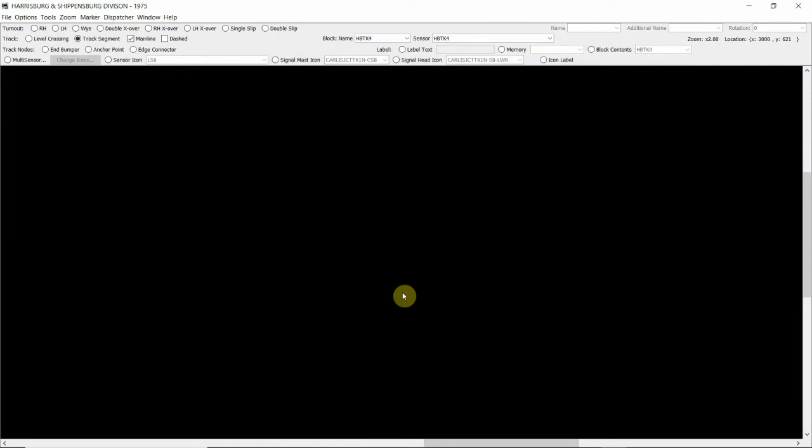Now what I'm going to be doing is using JMRI's Panel Pro to install a small section of mainline track with a couple of turnouts and a passing siding, and running through how we actually get that onto our Panel Pro panel. So to start off with, what we need to do is install our turnouts.